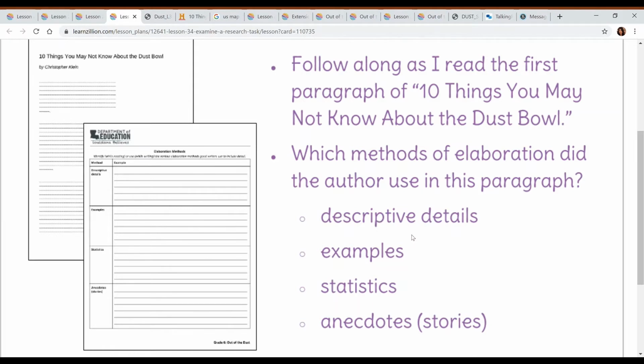Just a brief overview. Descriptive details means when the author gives us details in the form of descriptions, full of words and phrases that allow us to see what is happening. Really descriptive. Examples: the author gives us details in the form of examples of what he is talking about. We're very familiar with examples. If he says something happened, he's going to give us an example of a person who experienced it.